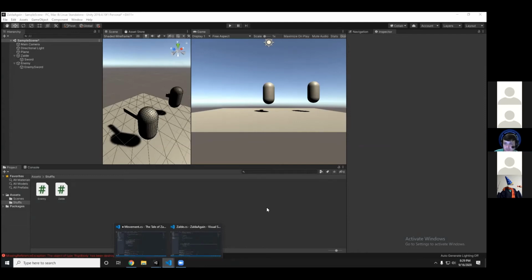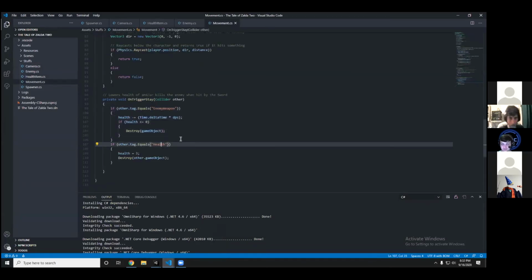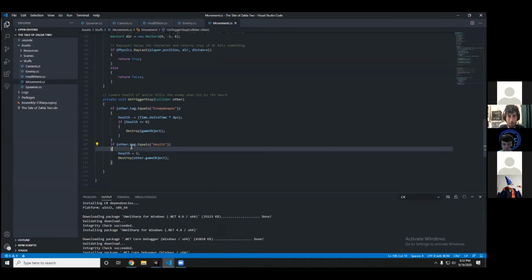Let's do the health item because that one was super easy to do, I believe. If you want health with varying health sizes, you would want to do otherwise. Because look, here we are. This is, again, like when we touch the sword, it's checking for a tag of health. This is something I'm not necessarily saying to type just yet. We'll come back. It's saying if the thing you're touching has a tag of health, your health is now 3 and kill the thing you were touching, which would be the health object.